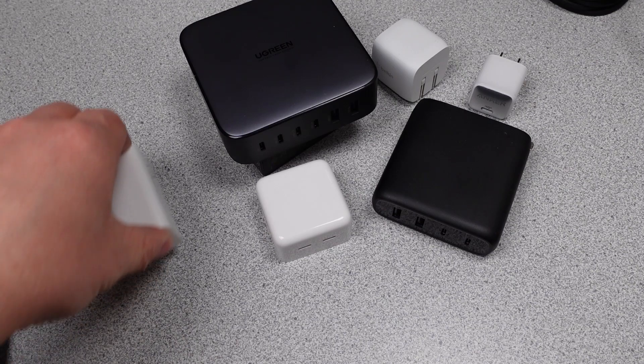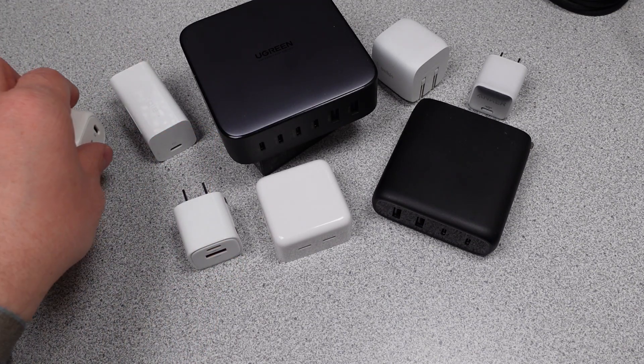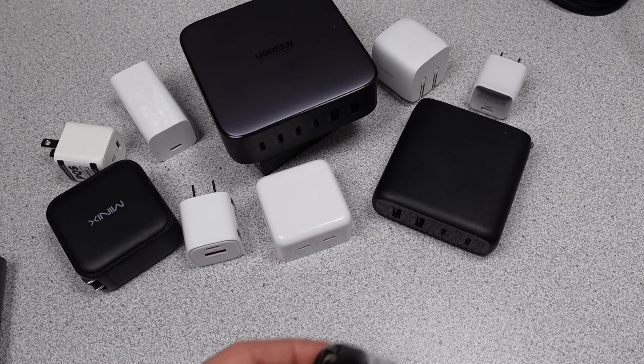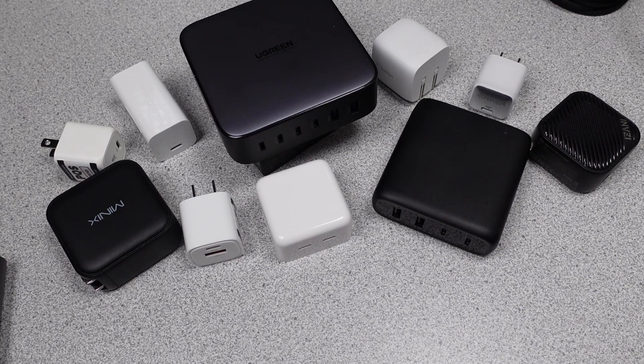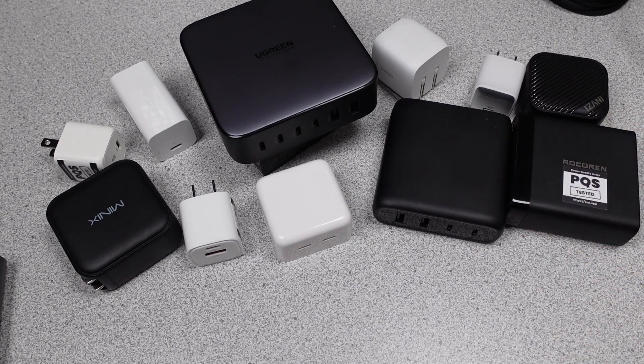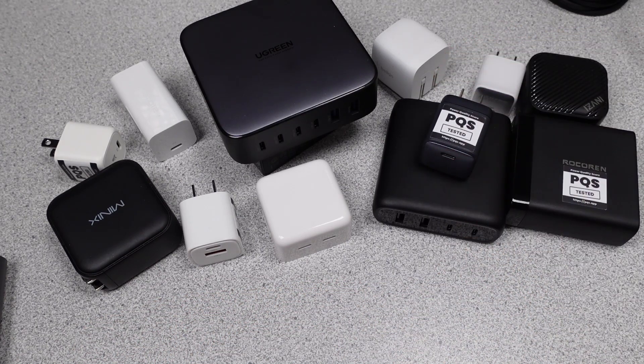In this series I try to answer the question: which power adapter do I want to get? The videos get technical, so hang on and always ask questions if you don't understand something. The performance is measured and compared to near competitors to see how each one stacks up. If you want to help out the channel, see the links on my webpage or the description. Patreon is now live as well as the super button — thanks to my current patrons and channel supporters.